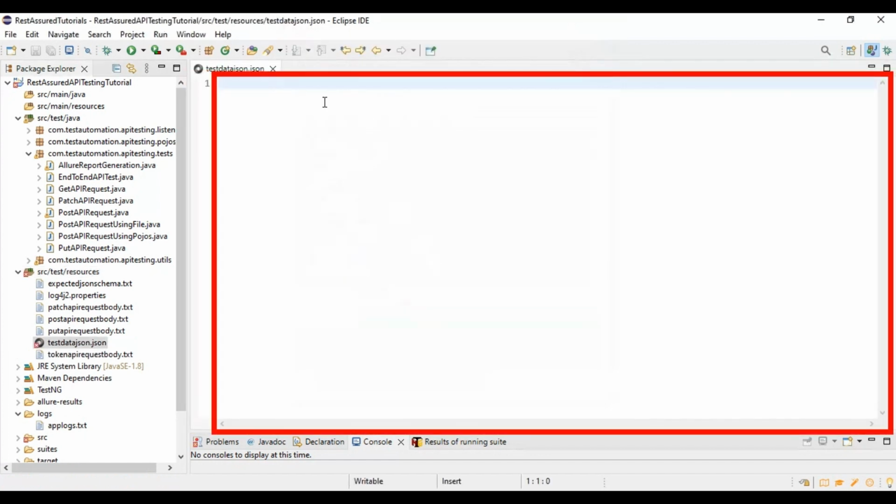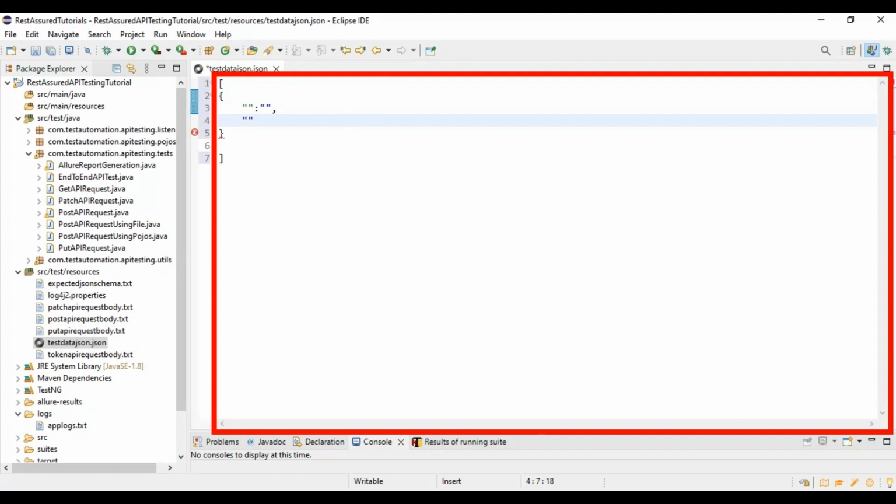Here we are creating the JSON file. Inside this we will add the test data. We are adding an array of JSON objects, so that's the reason I'm adding the square brackets. Inside this I'm adding the JSON objects. Here I'm creating the JSON object, and inside this I am creating the keys and the respective values.